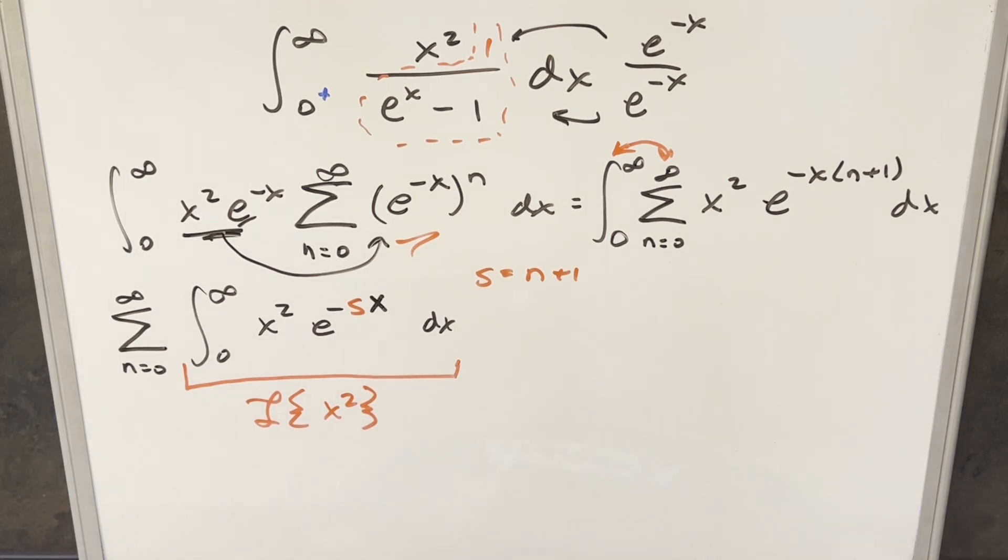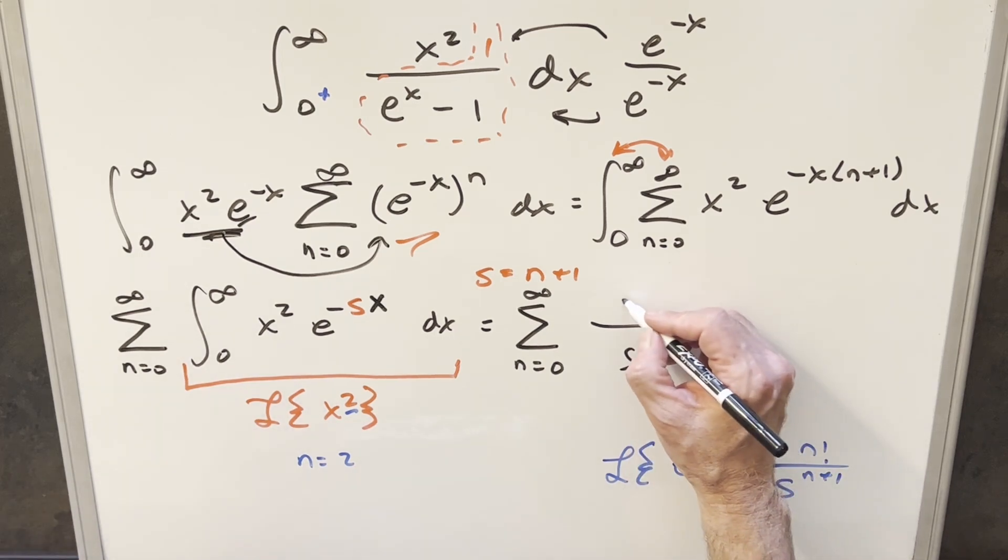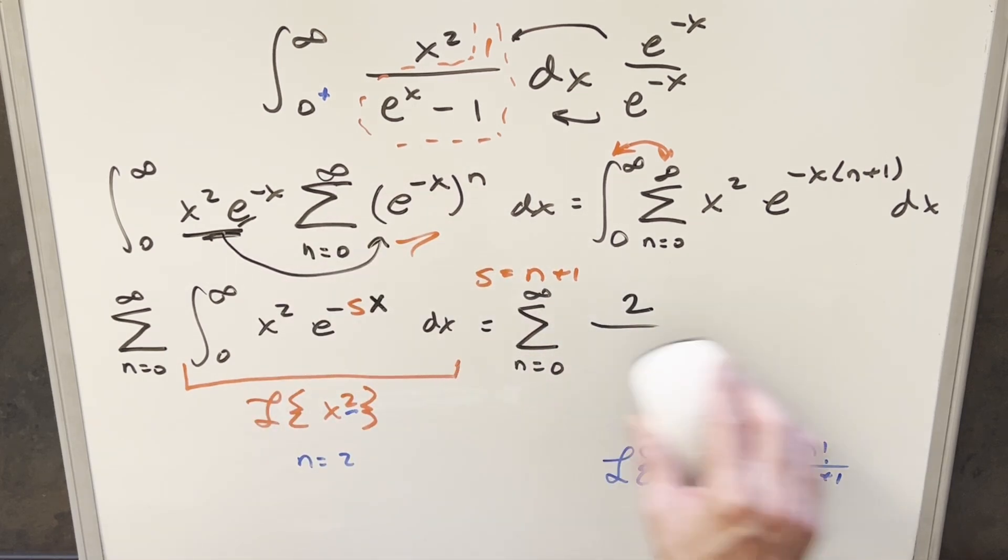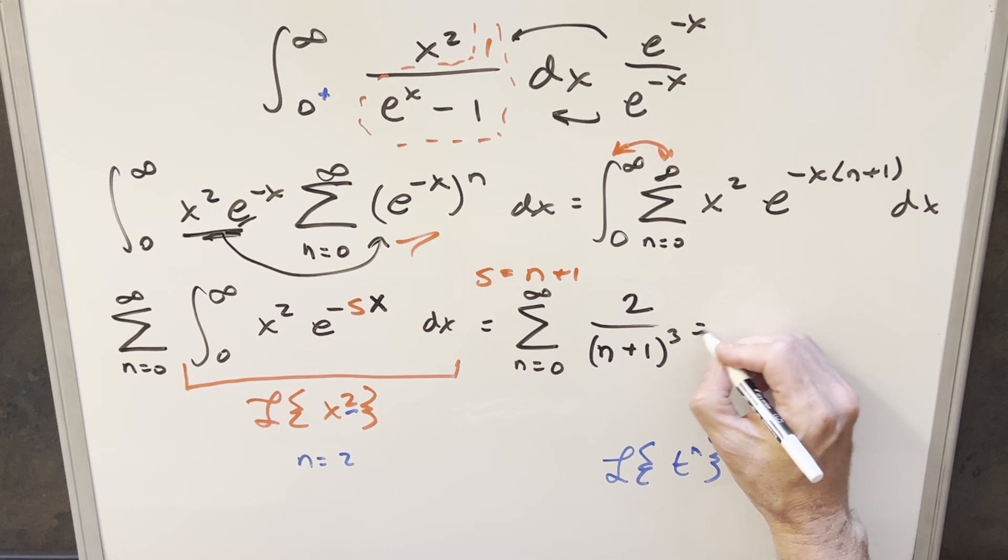And we have a formula for this. We can use, we have this formula, we can say the Laplace transform of, let's write it as t to the n. This is going to be the same thing as n factorial over s to the n plus 1. But let's not confuse this n with the n we have up here. We're just using our n is going to be equal to 2 here, the exponent on the x. So let's see how this is going to work. Using this formula, we're going to have s to the n plus 1, where n is 2. So we're going to have s cubed here. And then n factorial, that's just going to be 2 factorial, or just 2. But then let's put this right back in the terms of n. So our s value being n plus 1, I can rewrite this. And now we're really close to our solution.